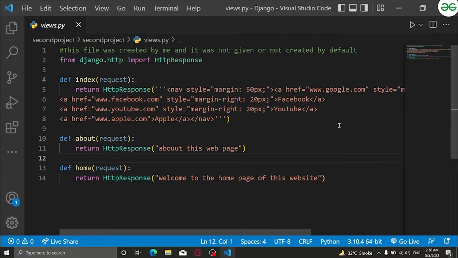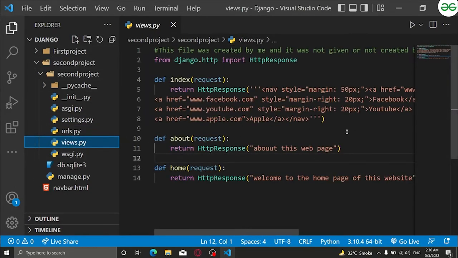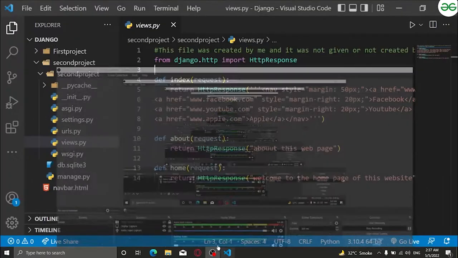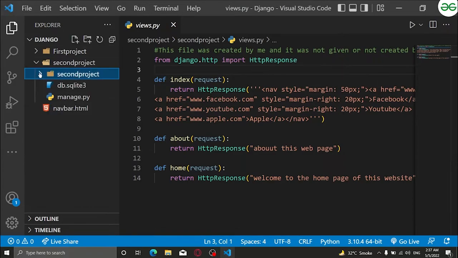As you can see, till now we were creating functions. If I want this index to run, every single time I have to go to URLs and then create a function, and that index and everything like that we have to create in this. This is a particular function defined, but till when do we have to do it? After all, we have to create a web application, and to create a web application we really need to write HTML, CSS, and JavaScript in our code. Here, templates come in handy.